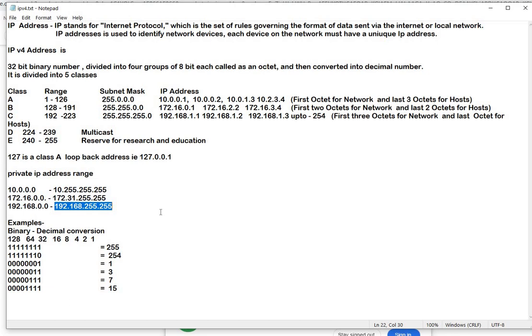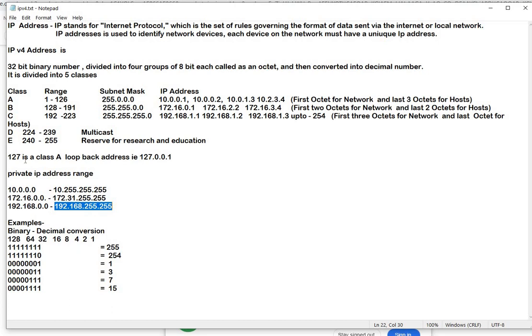We cannot use the public IP range for our private network because public IPs are used somewhere on the internet. When we assign them for private purposes, it will not be possible to communicate on the internet. If you are not connected to the internet, we can assign them locally, there's no problem, but there's hardly any network that is not connected to the internet. That's why we must use only the private IP range in our network. Public IP is used by the ISPs only. If we need one for some purpose, we can pay and get a public IP from our ISP.